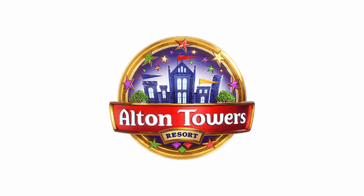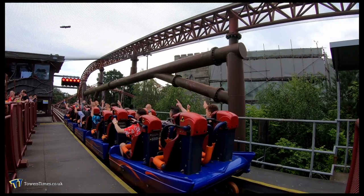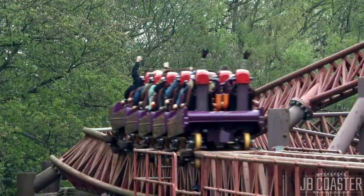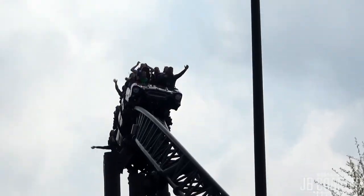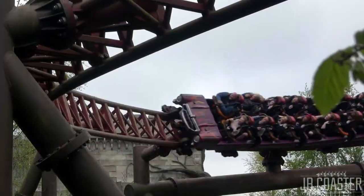Hello there viewer. Rita is the best ride at Alton Towers — is what I would say if I was a fool. You see what I did there: I purposely left that part out of the title so you'd click on the video. Well, now you're here we might as well go into a bit of a deep dive into actually how good this coaster is, because maybe I've been a little bit too harsh on it in the past.